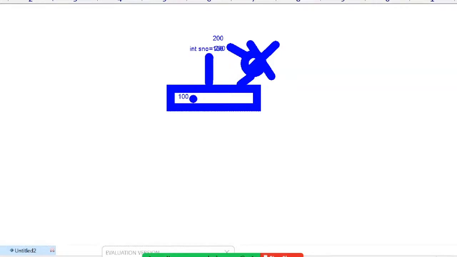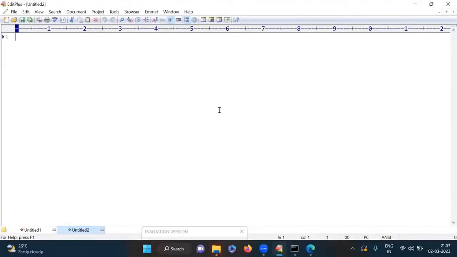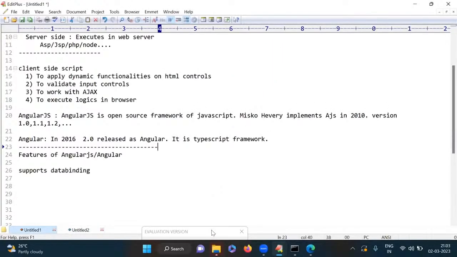So we are creating a link between data and control, that is, between a variable and a control. The main purpose is that it gets the updated values of the variable and displays them on the HTML controls. Is it clear? Yes. We have two types of data bindings: the first is one-way data binding, the second is two-way data binding. What is one-way and what is two-way? I will discuss that in our programs.